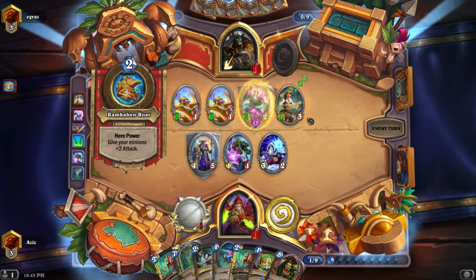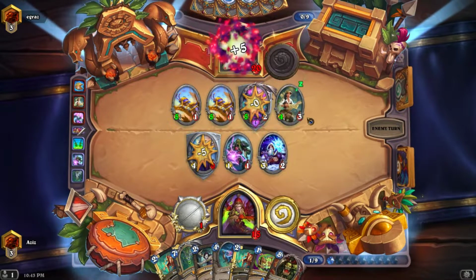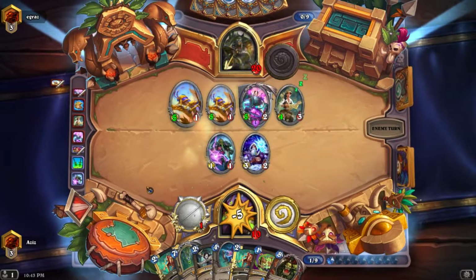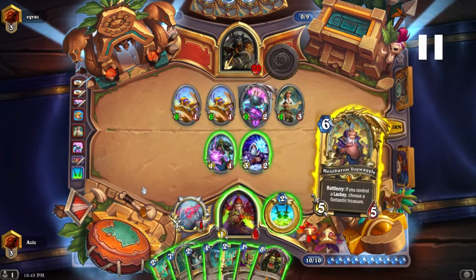So, big Zilliax, kind of annoying. We have our Galakrond. We have our Tog here now. So our Grom plan is not going to be able to work. We're probably going to have to Eviscerate his 5/2. We could Zap the Zilliax, but I don't want to Zap the Zilliax. I don't want him to be able to use it again.